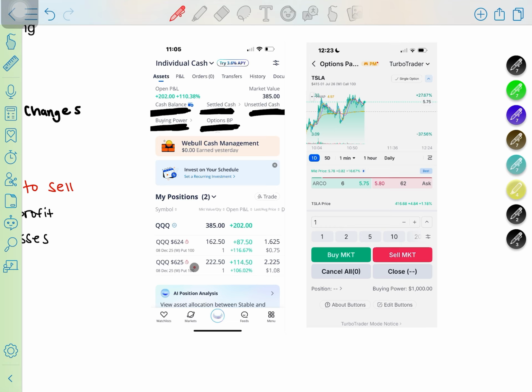So then what you're going to do is, if you're using a market order, your goal is to simply immediately sell at the best available price. So you're going to just click sell market. If you're using a limit order, you're choosing the lowest price you're willing to accept, and you will do that inside of your limit order outside of Turbo Trader. And that's not explained in this video.